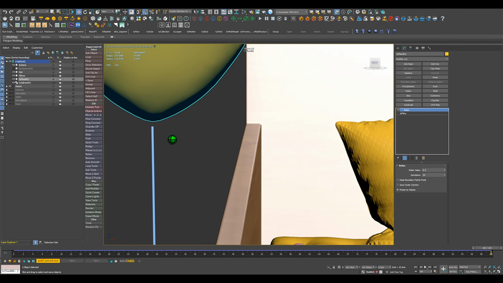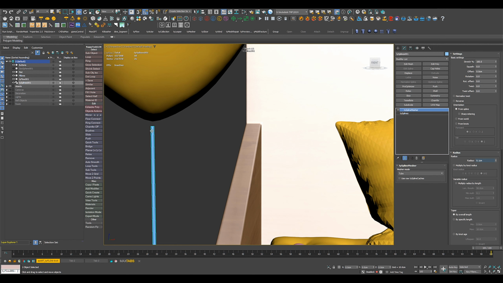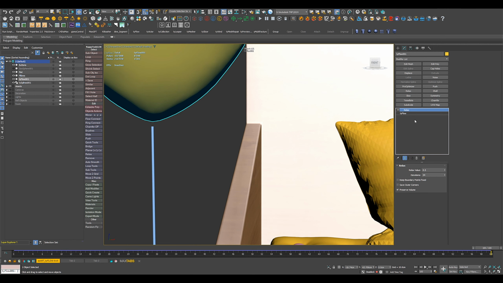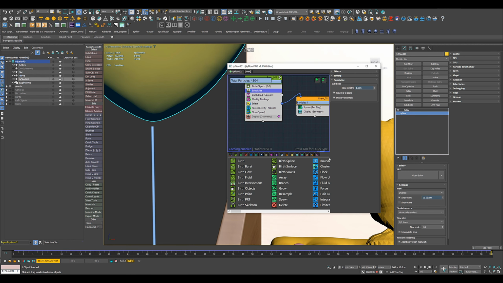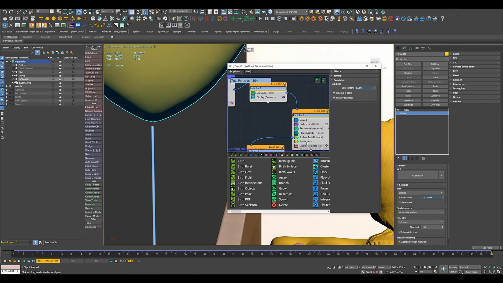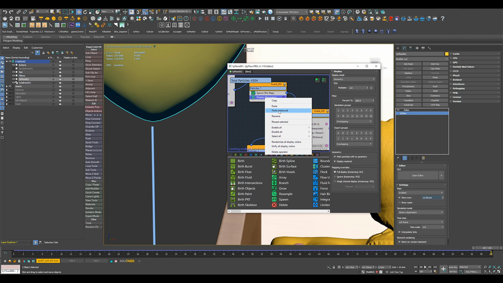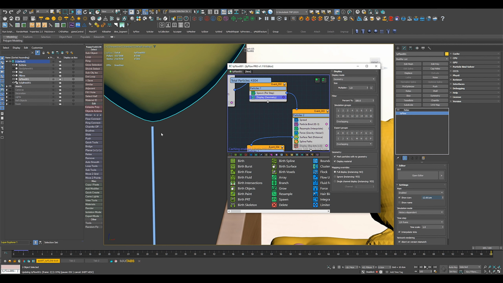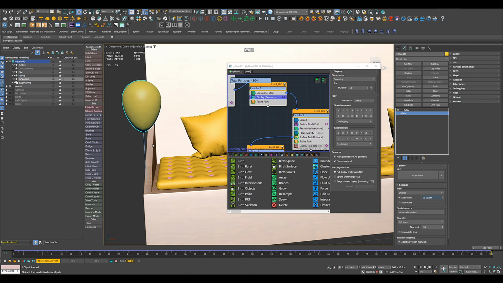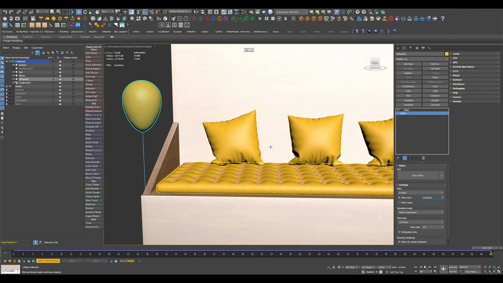Here is a little gap between the balloon and the string. So we have to go back to the tyFLOW setup and just copy this spline path and paste it in the spawn event as well. So just paste it as an instance, and that should take care of the bindings here. So it is calculating that again. Let me just wait for it. And there we go. So now everything is connected.